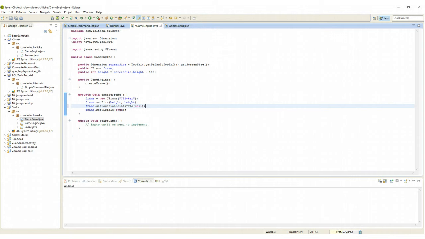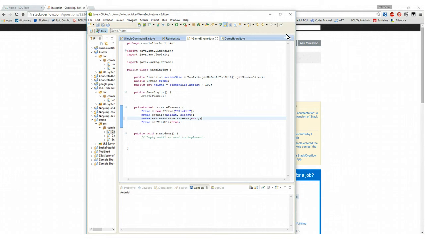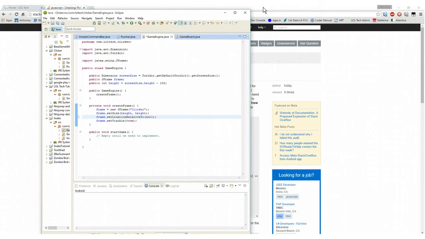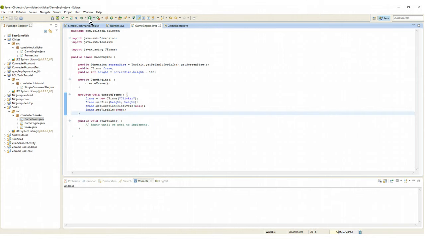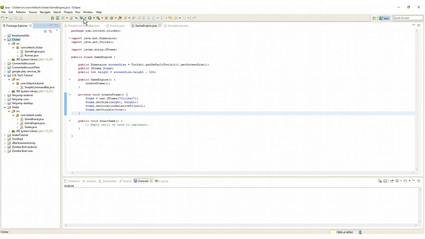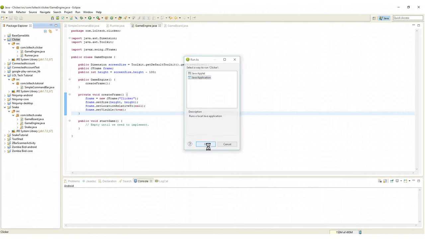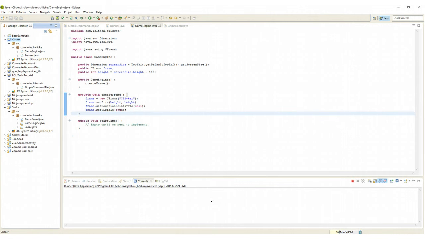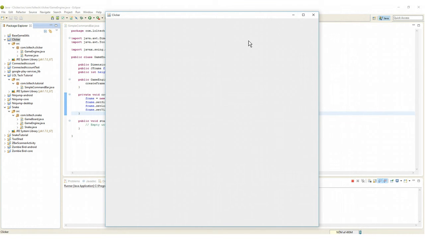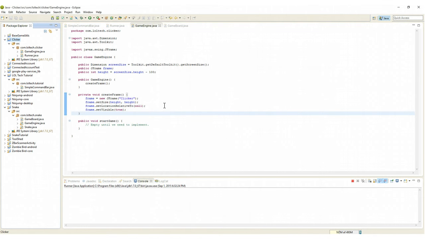And basically what this means is it's not gonna set the location relative to this. If we did set it to the Eclipse, it'd probably show up right here or right here. But by making it null, we'll put it directly in the center, evenly away from all sides. So if you want to test that out right now, we can. Let's just click on our project and run. Should show up. There we go. And it's a perfect looking square. Who would have guessed?